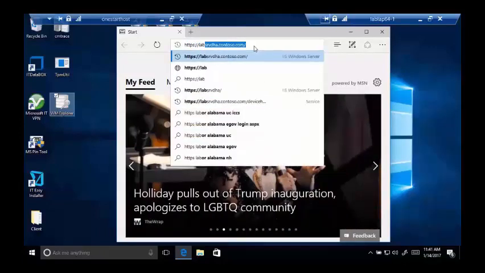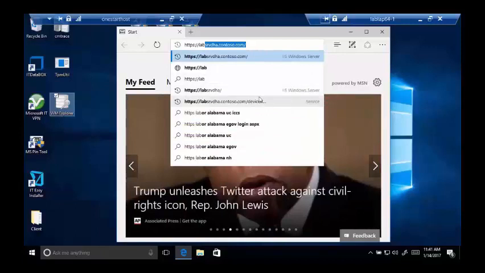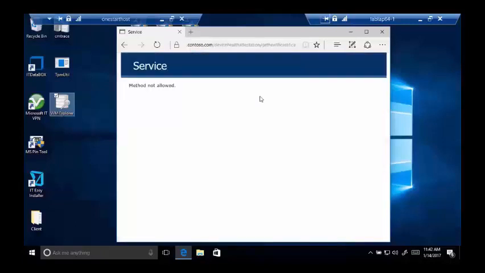What I can do to validate the cert, and I'll just use this URL to avoid typing because I've already typed it, is a URL that will take me specifically to the Device Health Attestation service. You can see it here, Device Health Attestation /get health cert /v1. Now, it says method not allowed because the method is not allowed in this way, but we can at least get to the website, which tells us that the DHA server is ready to go and working, right?